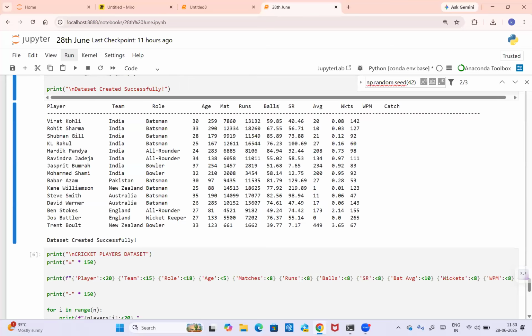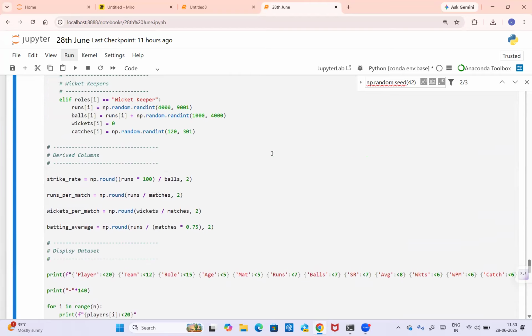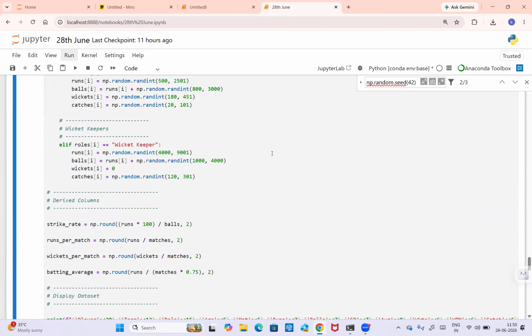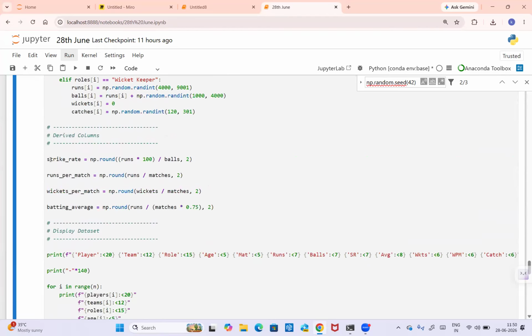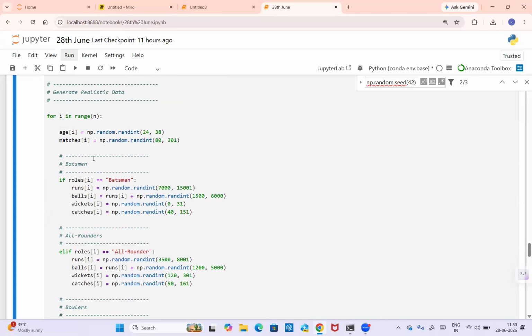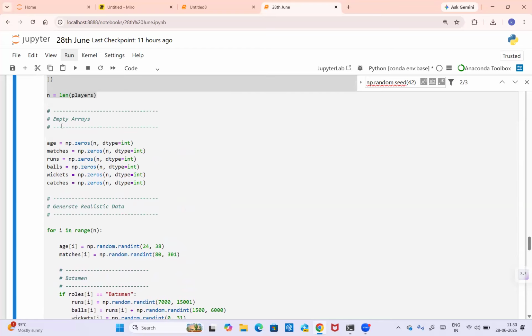Then age, match, runs, balls, and I think all these are simple columns, meaning we can fill random values. But strike rate, average, how many wickets they have taken, right? Then wickets per match, how many catches. Certain fields are derived fields, derived columns. Strike rate is like, okay. I think I'll go and create empty arrays now.